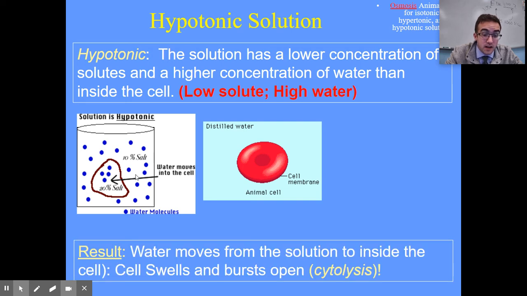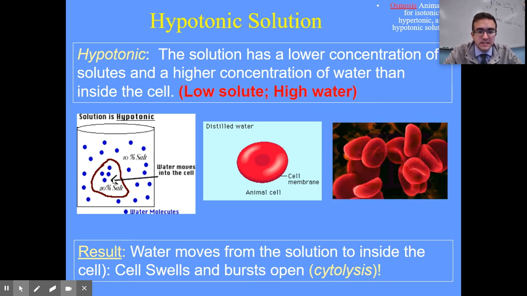So what this does is then water rushes into the cell. And eventually we can put so much water into the cell that the cell will burst open. We see this a lot with red blood cells. We can literally get it to burst open. So hypotonic solution is when water will rush into the cell. The surrounding solution has a lower concentration of solutes than inside the cell, so water will rush in to balance it out.